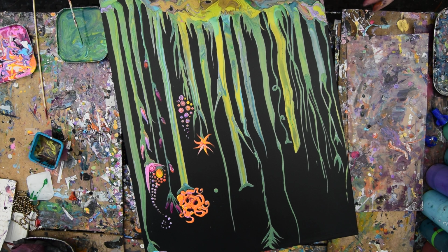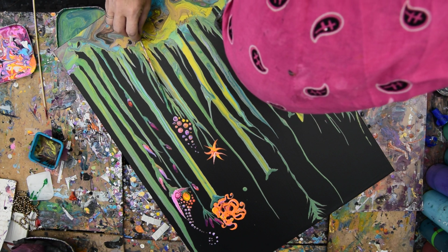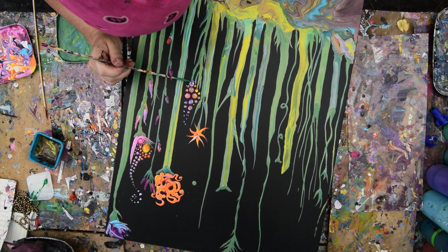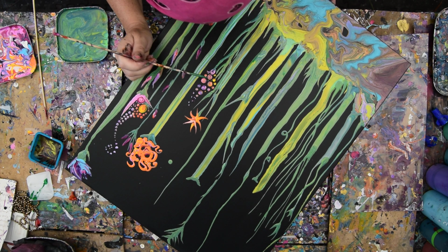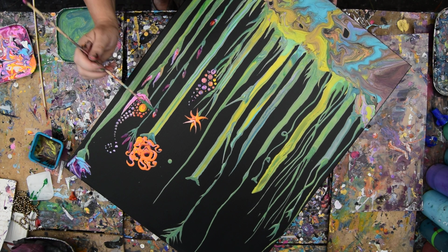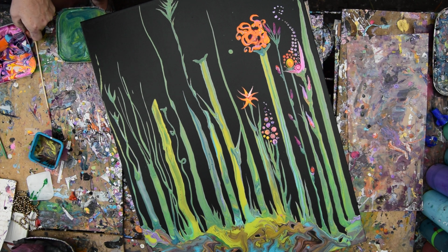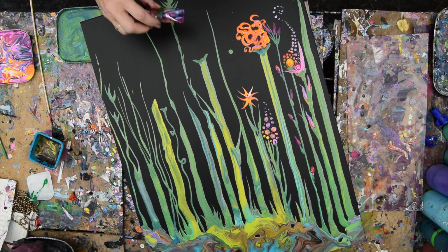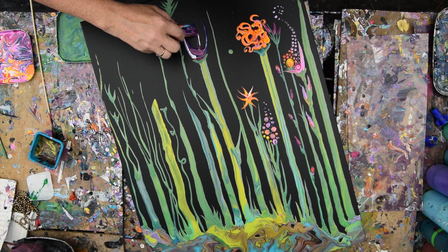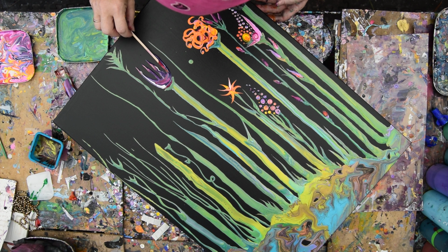Let's see if I can fake my way out of that one. I don't know if I need green in the back of there or not, but I'm going to give myself a little green. I wouldn't mind being able to finish this for you guys. Usually the flowers don't take so long if I'm not too obsessed with what I'm doing, but I'm kind of obsessed with what I'm doing right now. I wish I had some turquoise. I'd like to claim I knew what I was doing there, but I really was only starting what I think I'll finish in a minute.